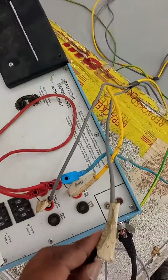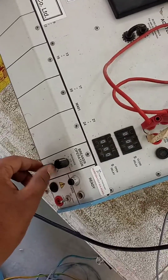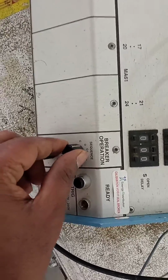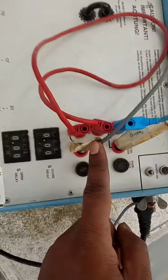Okay. This is trip coil 1. This trip coil 2, this close coil. So when we give a command through this button, this is the operating button, once you give the command, then it will give close. This is the sequence mode. In sequence mode, you put close, then the command goes to close. You put open, then the command goes to open.